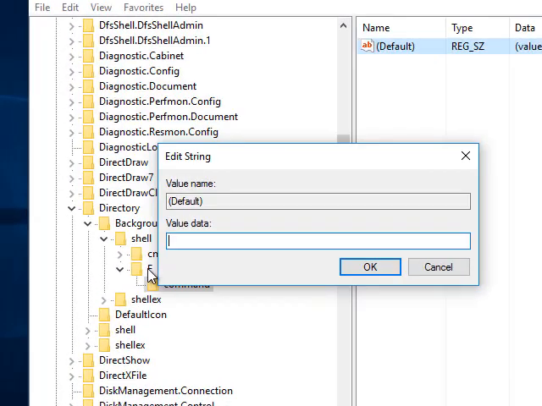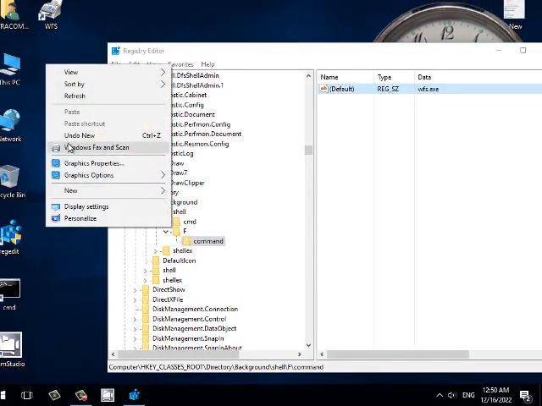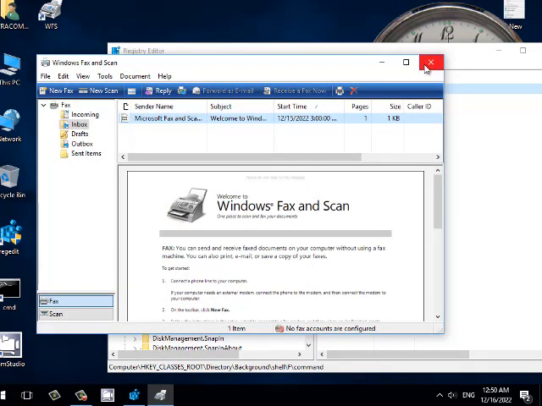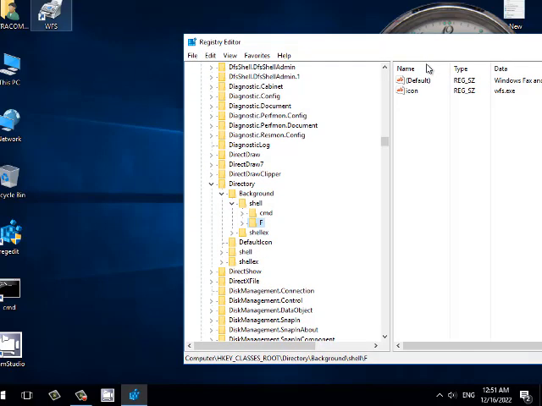Inside this Command key, on the right side, double click and write the same executable file, wfs.exe, because this is the executable file that runs this service. Now if we right click and press Windows Fax and Scan, it will work, because everything is completed.